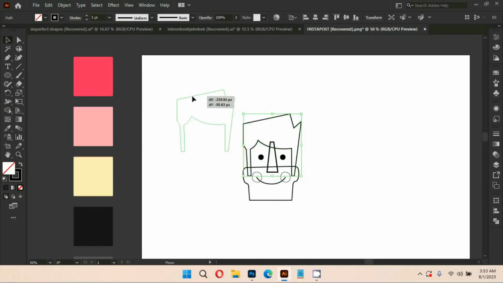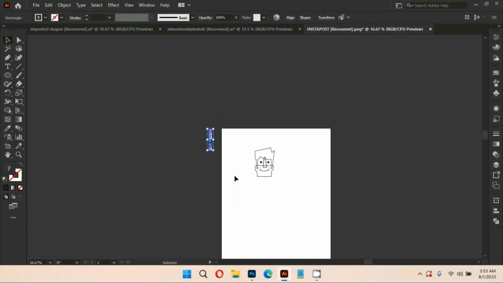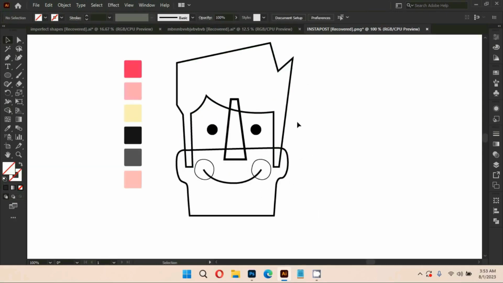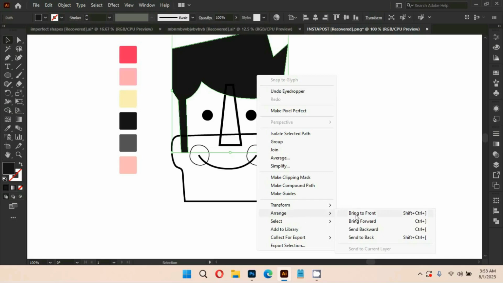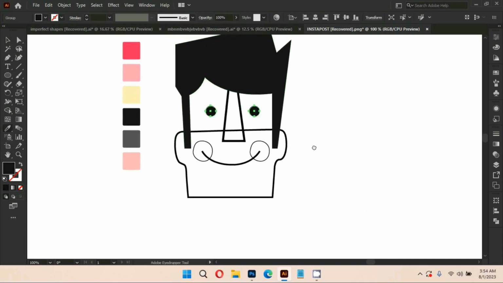So here is the color palette. Now increase the thickness of these strokes.